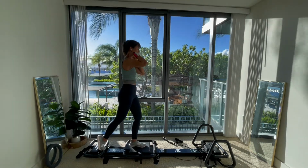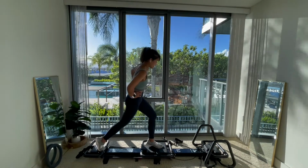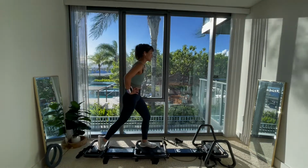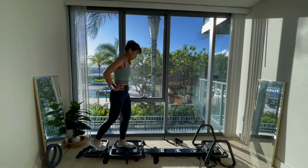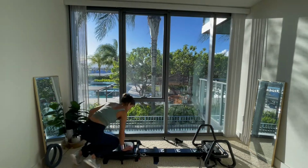Next move, bungee kicks, your favorite. And it's all butts here. All right, 10 seconds here, we're going to move to bungee kicks. You're going to put it into the arch of your left foot, coming down to your right knee. In three, two, one, both feet on the platform. Left foot in the bungee cord.